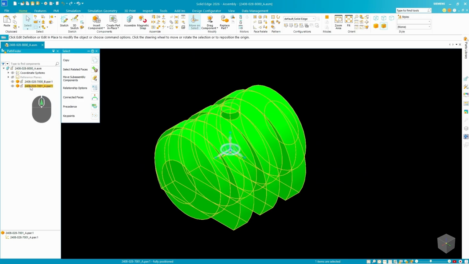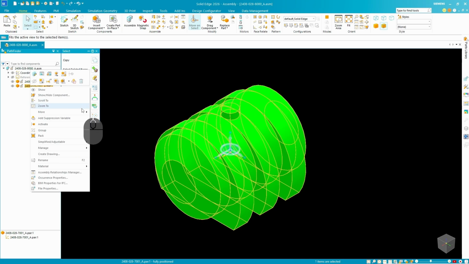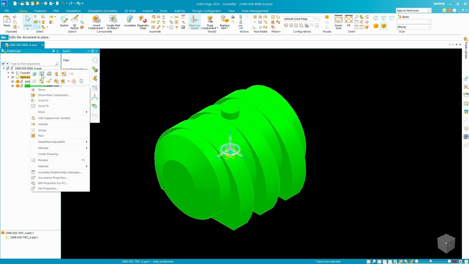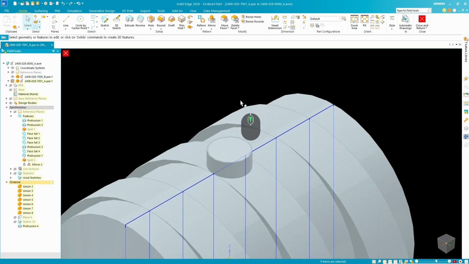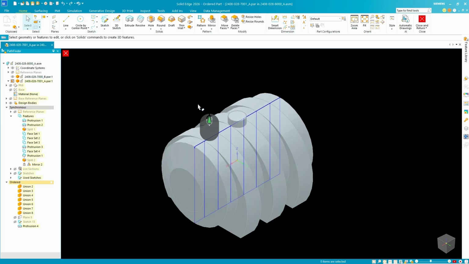I'm going to edit this solid block now. So I'm going to click on it, choose Edit. Now that we're inside, we're editing 7001_A, our second part, that's a solid block. We're editing that in place in the assembly.